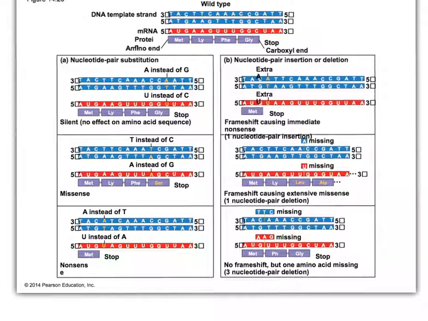Second case, an extensive missense. Now the protein is going to change, and it's going to change the stop codon. It could be too long, and could mess up lots of different proteins. And then in this case, there's a deletion. There's not a frame shift, but one or more amino acids are taken out, resulting in usually a dysfunctional protein, as an example.